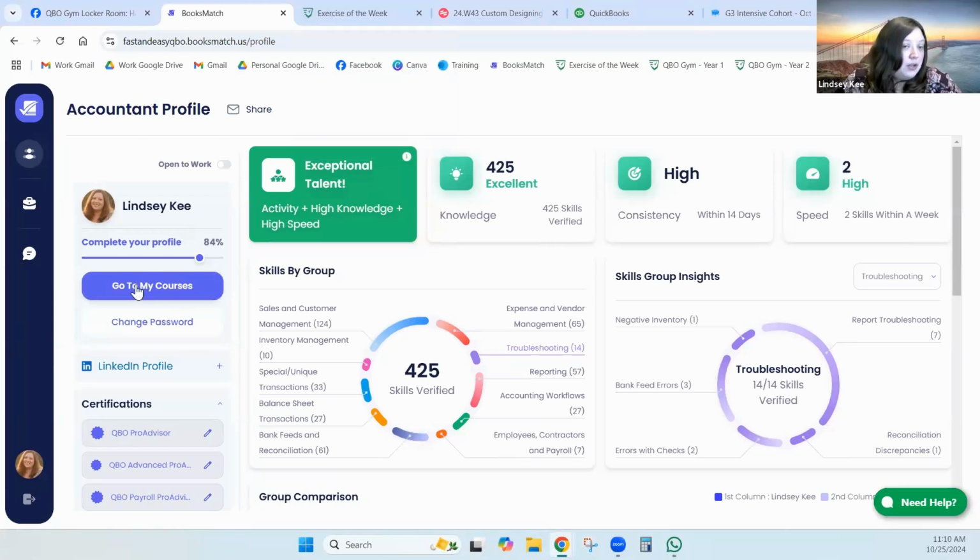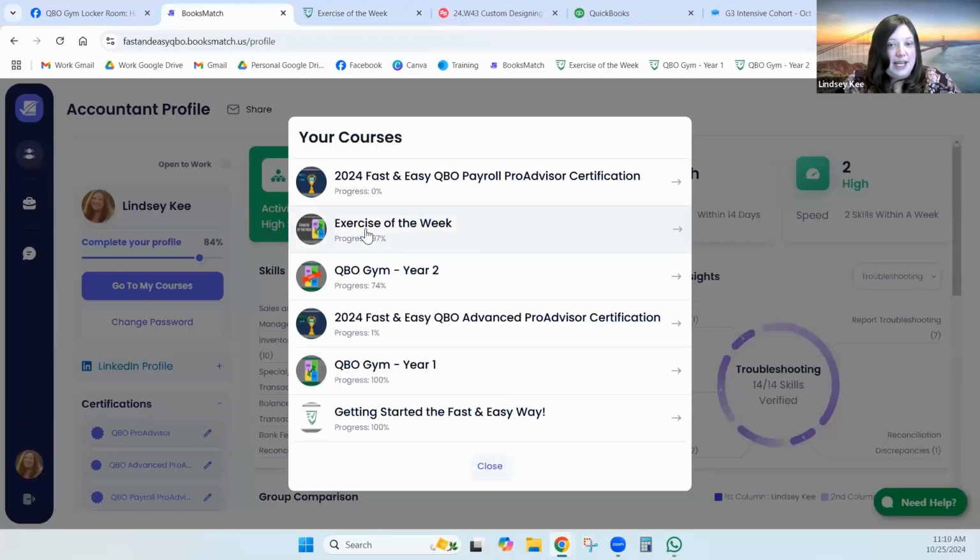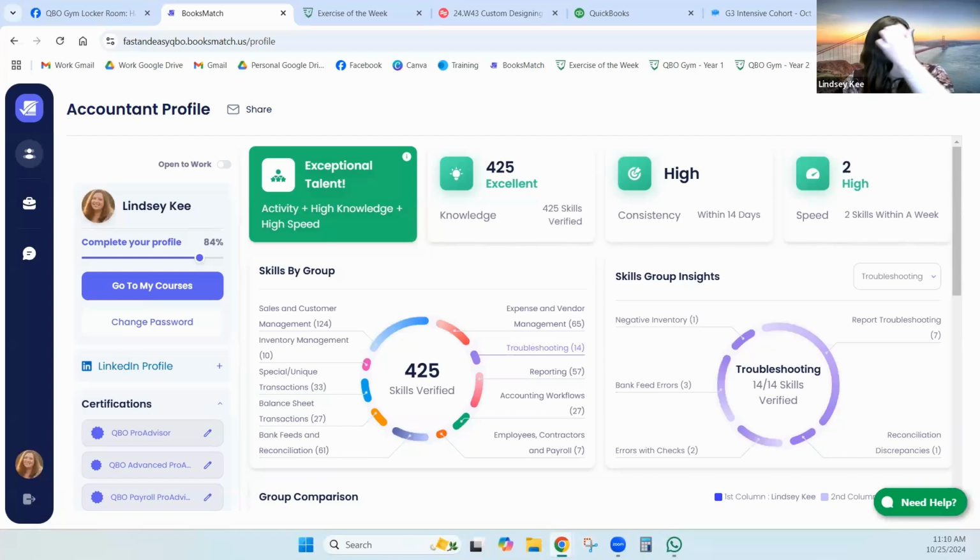But you click this go to my courses button, and then you'll see it right here if it's unlocked for you. If it's not unlocked, when you attend these live streams, then Joel will post the link for the exercise for today in the chat, and you can grab it there. So when you attend, you get that, or it may be in your courses. But again, you have to have 250 points in the gym for it to be unlocked.